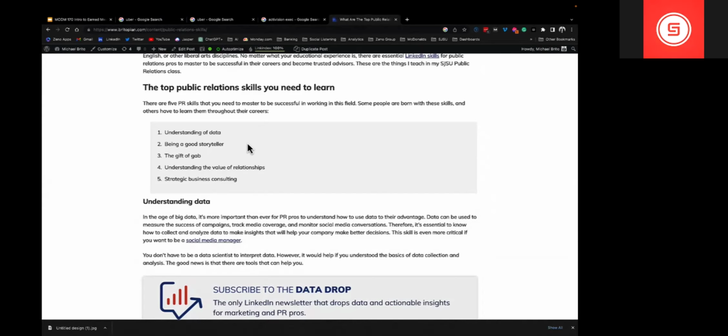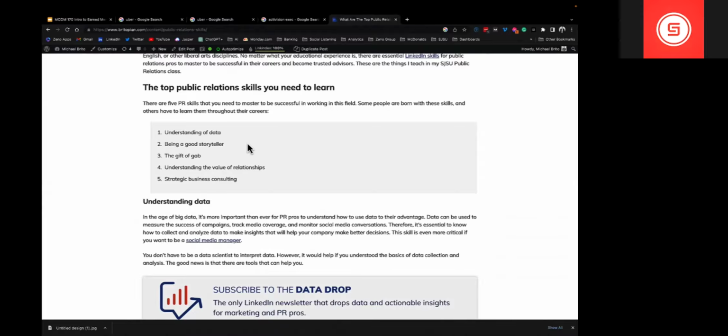Be a good storyteller. We've talked about this. Write your personal narrative. The more you can understand the concepts of storytelling as it relates to yourself, the better you can talk about your company, the better you can have a conversation over dinner with the reporter, or if you pick up the phone, talk to them about the benefits of whatever it is you're trying to, I say sell them, but whatever it is you want them to write about.